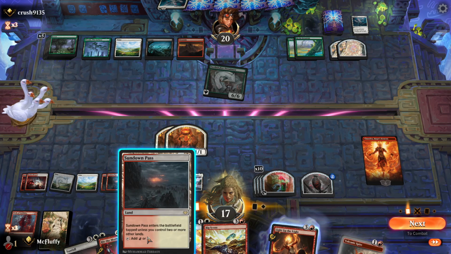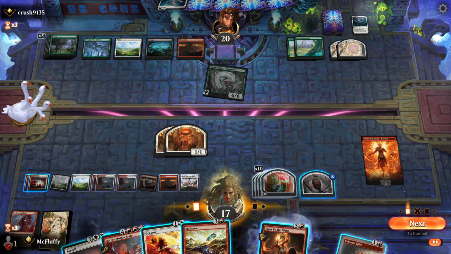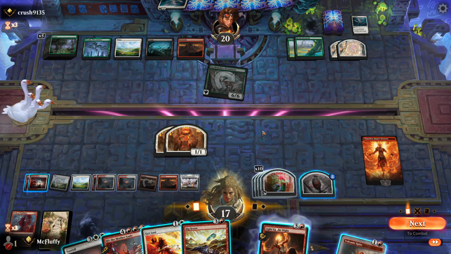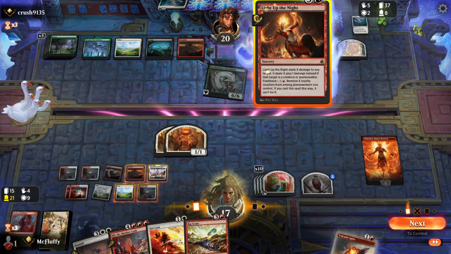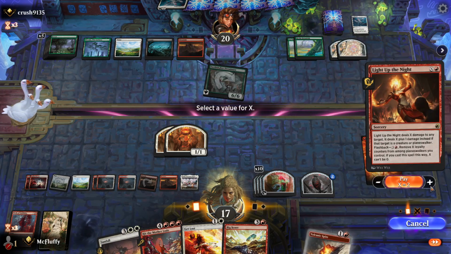Alright, we can have another Get Lost. I think what we'll do is we'll wait until their turn and do some fun things. We can cast Light Up the Night. Remove some counters from our Chandra. And do like 6 damage to their, or 5 damage to their face. That is an option. Might as well do that. Right? Just in case they have some way of gaining life.